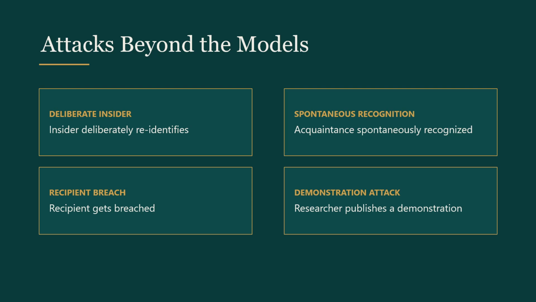First, the deliberate insider. The data recipient, or someone inside their walls, intentionally re-identifies, breaching trust and usually a contract. This is prosecutor country. Insiders often know who is in the data. Second, spontaneous recognition. The quietest and most underestimated attack. An analyst is not attacking at all, then recognizes a neighbor, a relative, a famous patient, from a rare diagnosis, an unusual age, a familiar date. No algorithm involved, and no contract clause can fully prevent recognition.